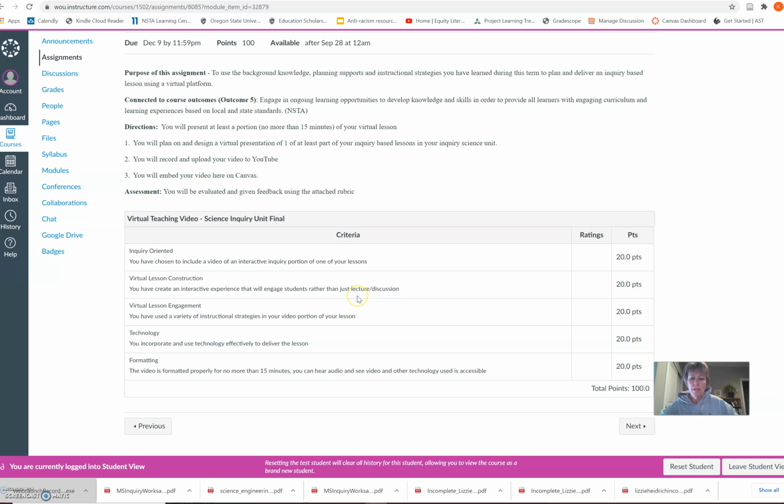You also want to create something interactive so that students can engage rather than just lecturing and discussion. Think about, am I having students engage in a simulation? Am I having them collect data, do a lab? Somehow you want to include that information in your video.